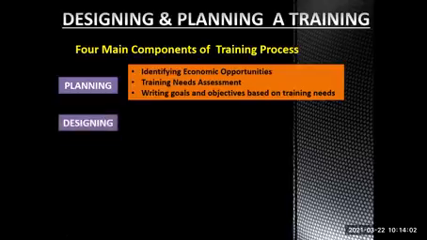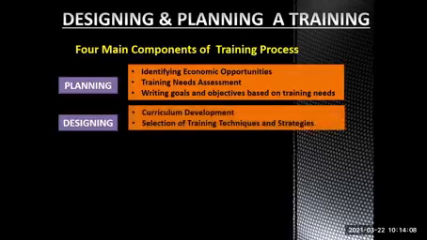And then the next step is designing. So what do you do? You design, you write. The idea here is to write the curriculum development, or what we call training design development. So in a bigger context, when you say program, it includes a series of training activities. But as far as your requirements are concerned, it's just the conduct of a single training activity. When you say curriculum development, that is a series of trainings, long-term, a series of training activities.